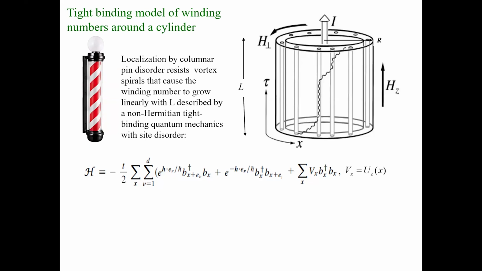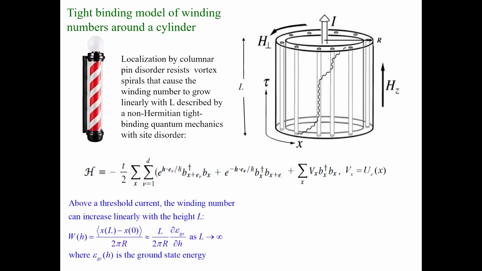So this is an on-site random potential through the columnar pins, and this T is just a kind of 2+1 dimensional imaginary time version of a tunneling matrix element to go from columnar pin to columnar pin. And of course I could put a barrier too, and basically I have done a barrier because this hole, no flux lines allowed in there, so there is a barrier, just as in the original Edwards problem.